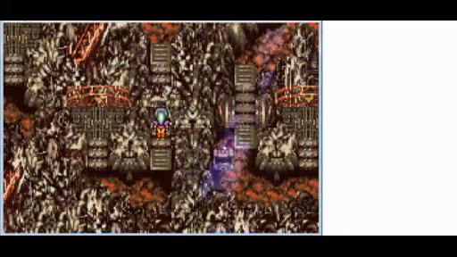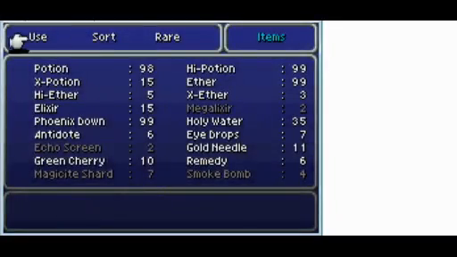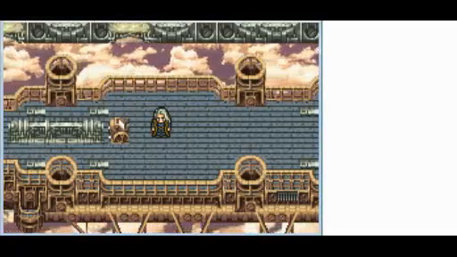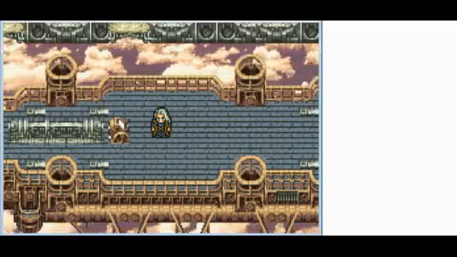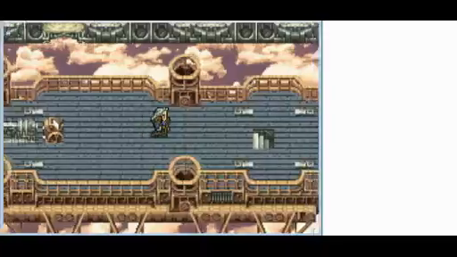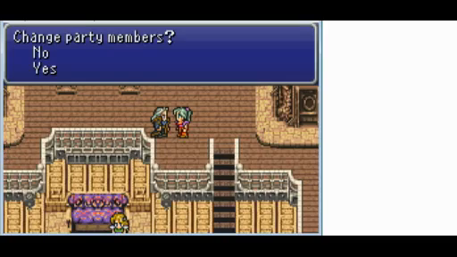Oh, we can't go any further. Okay, so we're going to go ahead and teleport out with this handy teleport stone, which will send us back to the airship. And we wouldn't want to go any further anyway, because if we did, we would actually meet up with one of the statues. Because we actually have to fight the statues.